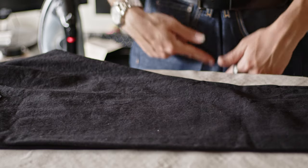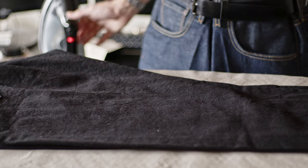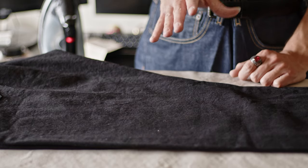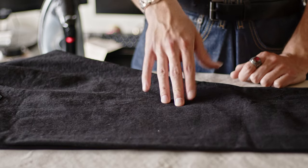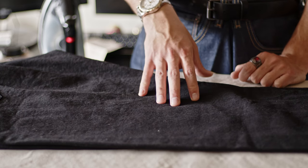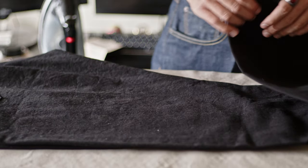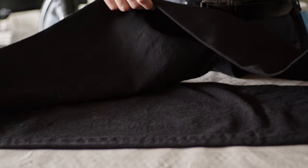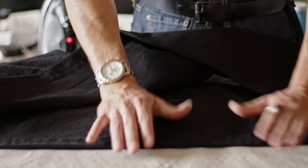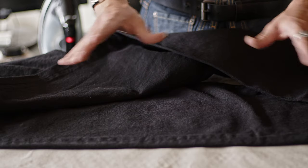So this right here in the front is what's called a pleat, P-L-E-A-T. So that's what you can do if you get oversized pants. I'm not gonna show you guys how to do that in this video. I'll be showing you guys how to do that in another video where I explain the benefits of wearing oversized pants. So what I like to do is kind of prepare the pants before I even crease them.